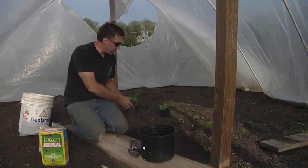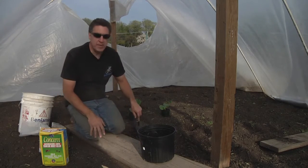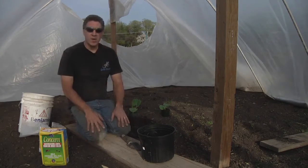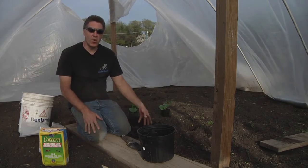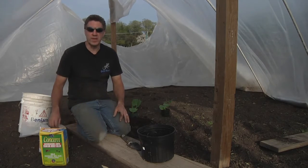But first we want to prepare the holes that we're going to be planting them in. And I'll go through step by step and show you the ingredients we'll be using. Okay, so there are a few things we want to put into the hole that we plant our pumpkins in to help get them incorporated and growing well in the ground.